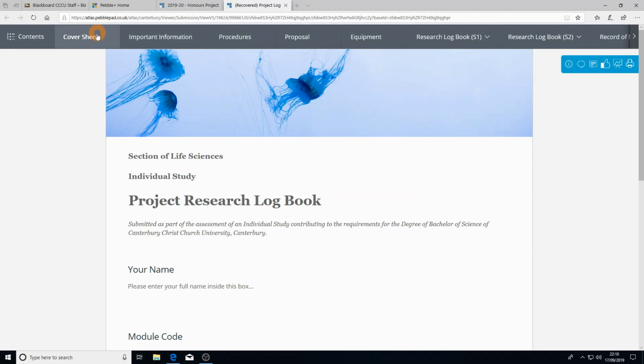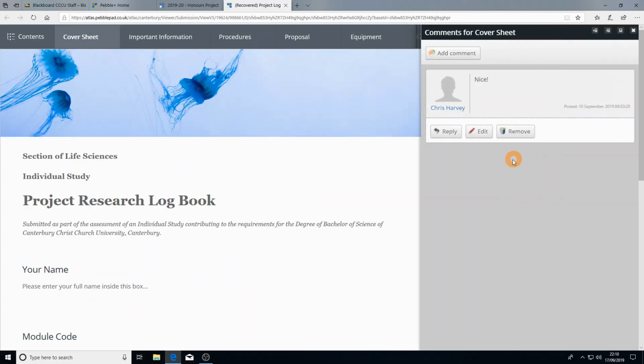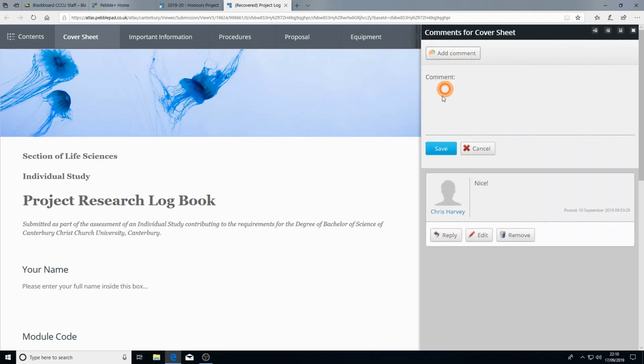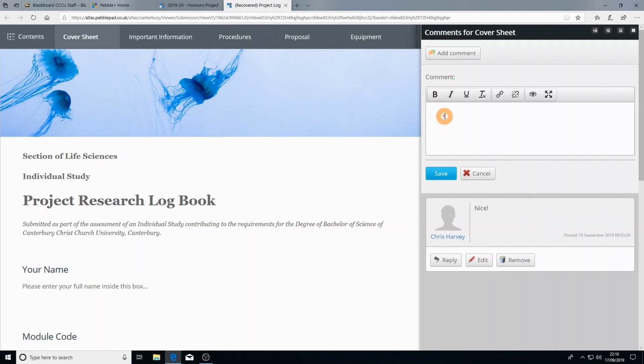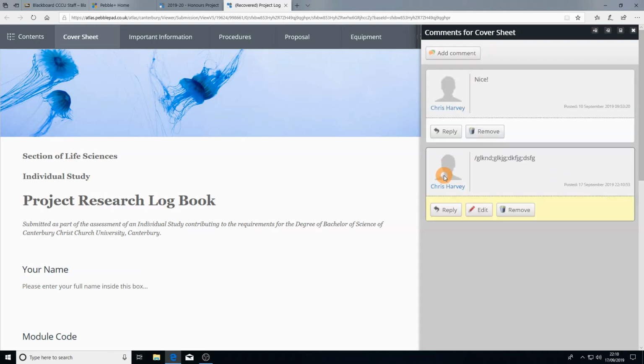So for example, here I'm on the cover sheet page, and the student can enter their name here and so forth. But say you want to leave a comment here. I just go to the banner again, click on the little speech bubble that's empty, doesn't have the lines on it, click on View Comments for this page, and I can add comments. So here you can see, for example, I've already added one that says nice cover sheet. I want to add another one. I click Add Comment, type whatever I want in here, save, and there we go. New comment. You can again edit or remove these as you go along, and that's how you add comments.